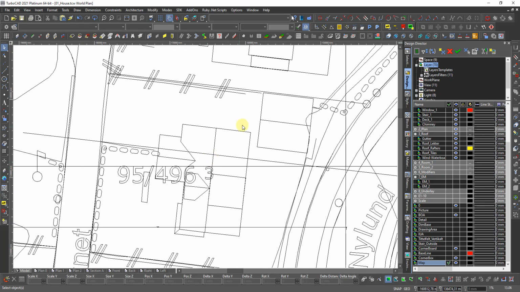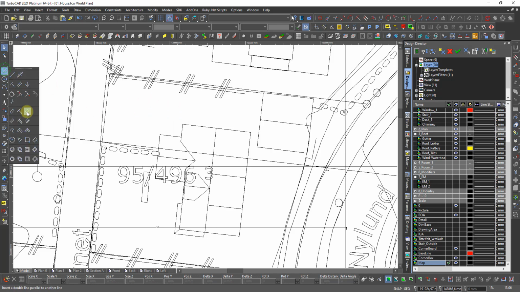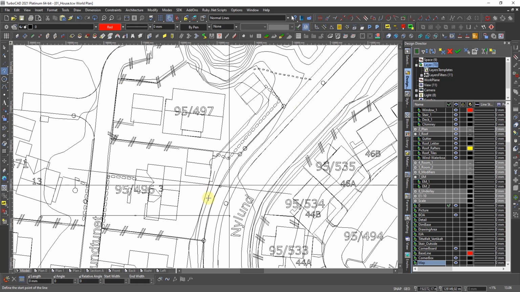This is the house. This is the border. I can snap. This is house number 3 in the street. I can take a polyline. I want it to be red, and I can start here in this was the map.